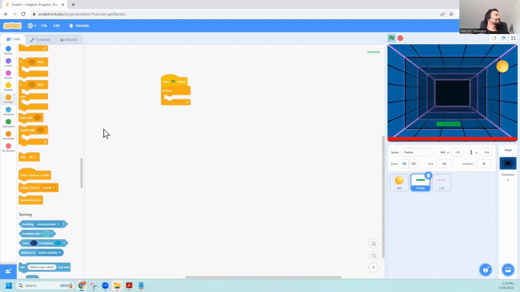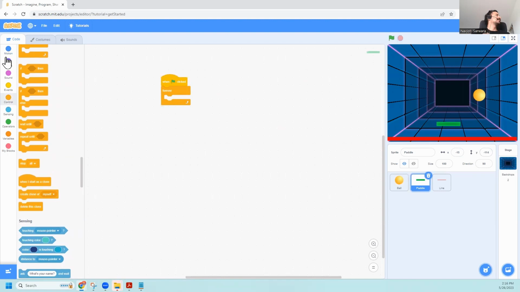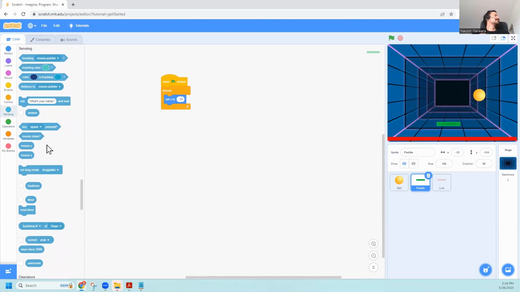Now I just need to change the x coordinate of the paddle. So I'm going to go in my motion section, and since I just want to set the x coordinate of my paddle, I'm going to bring this block, but I want this coordinate to change according to the mouse pointer.